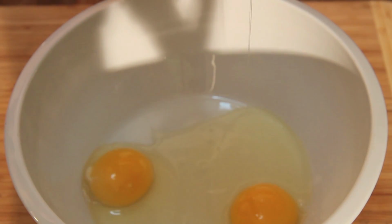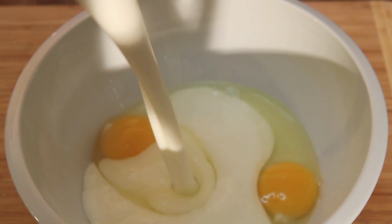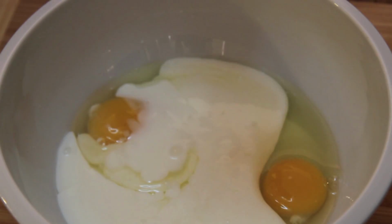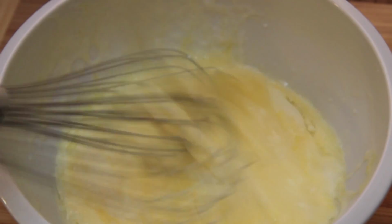So the first thing you want to do is crack 2 eggs into a bowl. I do get some questions from time to time asking if it's okay to replace buttermilk with regular milk, but for this recipe I would highly recommend to stick with the buttermilk. So go ahead and add in your buttermilk, add in some vegetable oil. I already tried melted butter instead of the oil in case you were thinking of swapping it out, and I prefer vegetable oil for this.